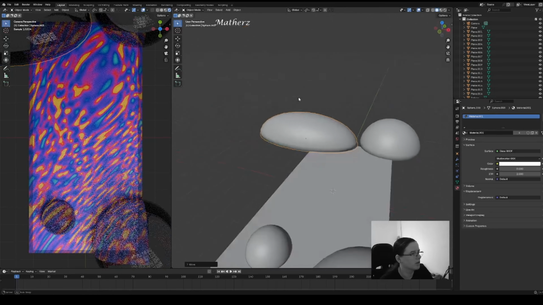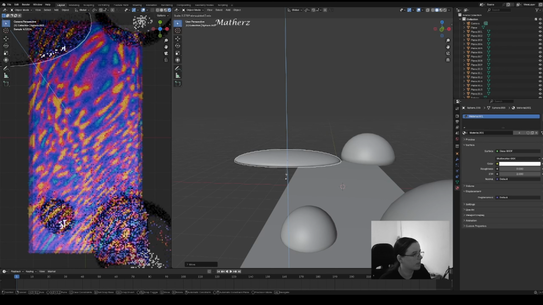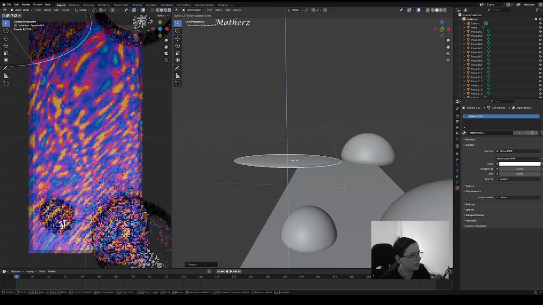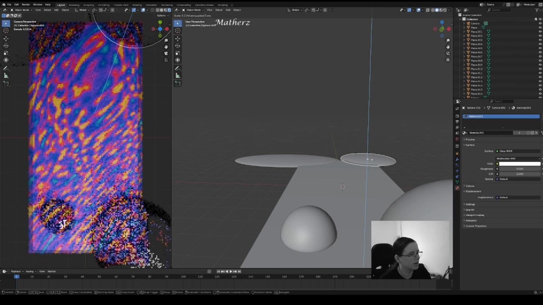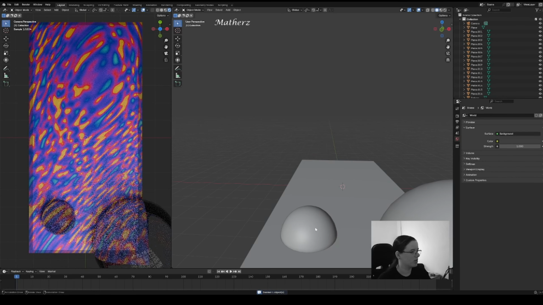Nice little blob of water kind of thing. I'm just going to go ahead and shade this down a little bit, so it looks like there's water just on that bit of the phone. Let's go ahead and scale that one down too. Or you can go ahead and scale them downwards, just to kind of give it that little differential of shape, if you wanted to. To be honest with you, I don't quite like these at the back, so I'm just going to remove them. If you want them, you can have them.